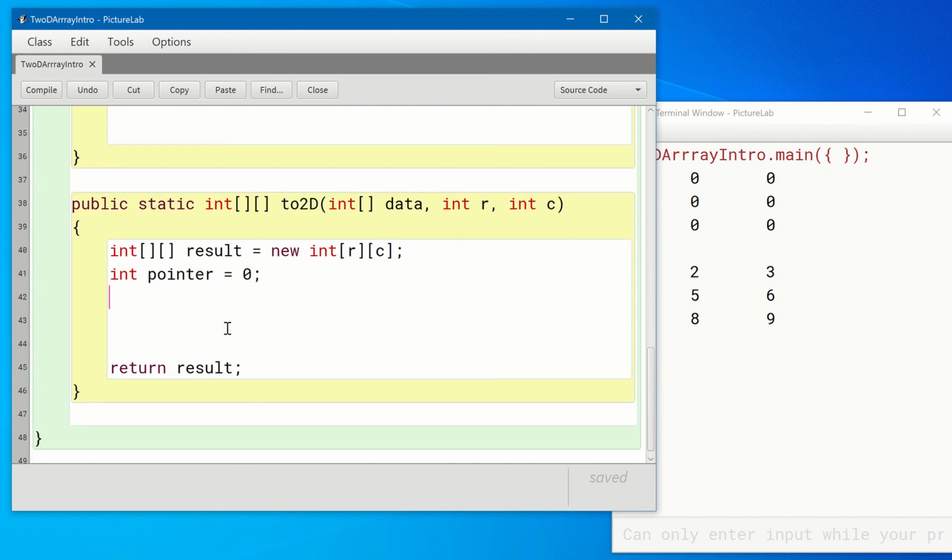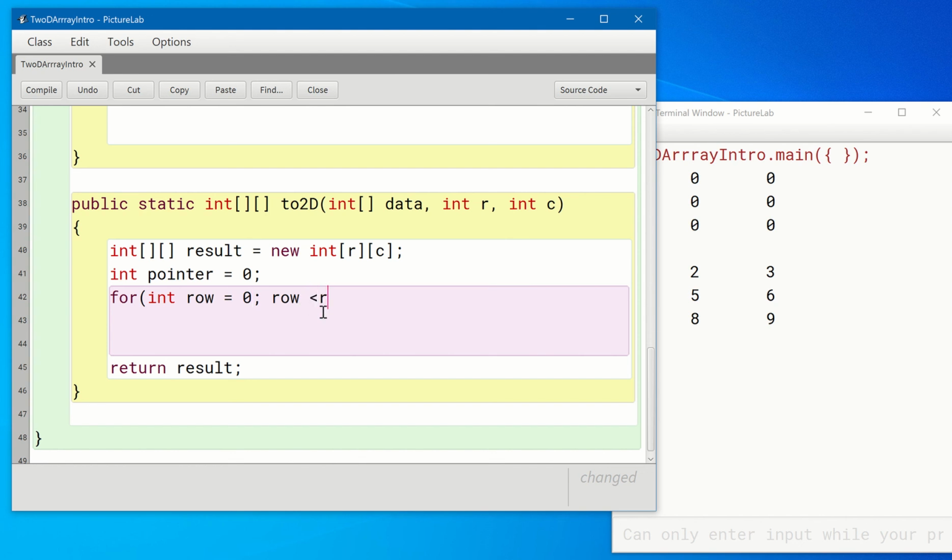So let's go ahead and create our nested for loop again. So for int row equals, oh no, I want row to start at 0. Int row starts at 0. I can keep going as long as row is less than R, right?